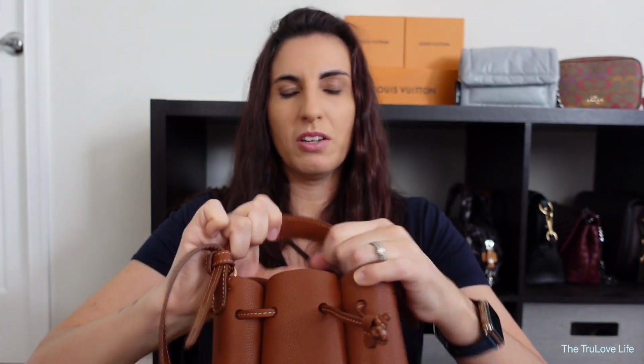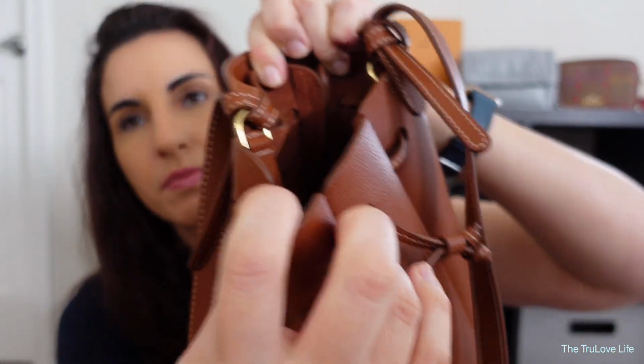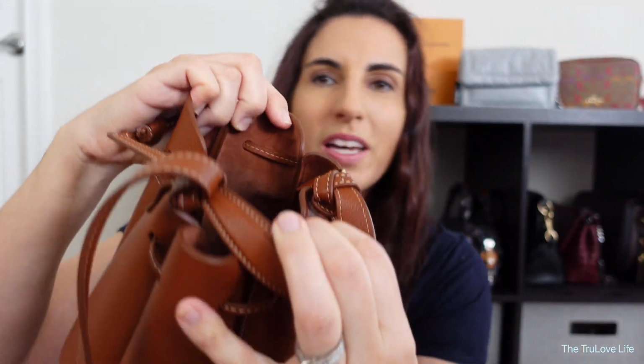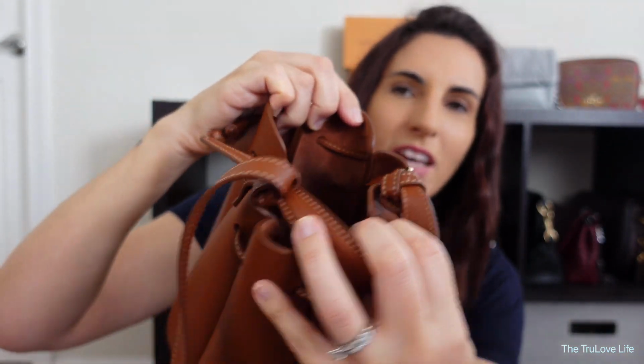Now the inside, there's no organization. There are no pockets, no key loop, but it is lined with a micro suede, which is really, really pretty. I don't know if I can show you. It's kind of hard because of the way this bag is. But as you can see, it's a micro suede. So it is kind of like a black hole, if you would consider it that, but because it's so small, I don't feel like that.